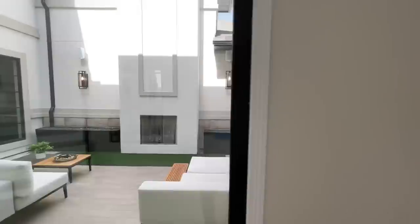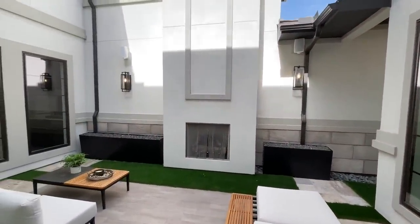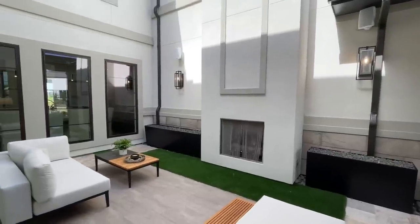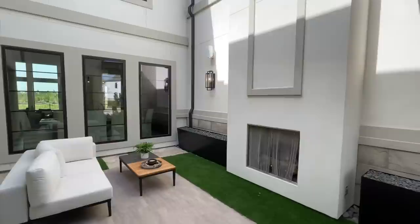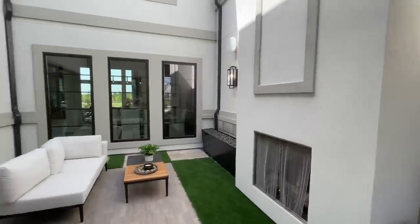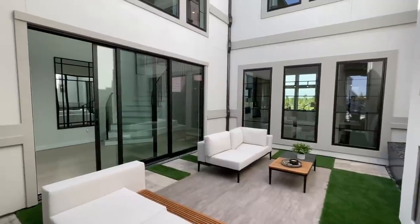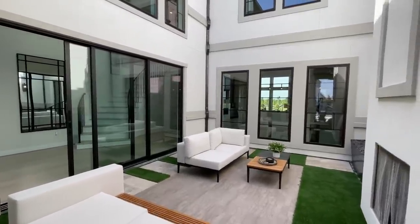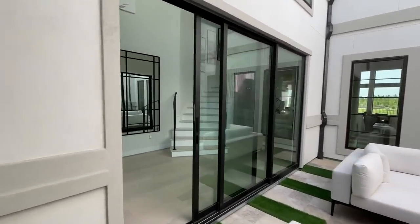On this side here we have kind of a little seating area hangout spot for you and the family — the foyer — and we have a nice wood-burning fireplace. Hang around here during those summer nights, roast up some marshmallows, or most importantly when you have those carne asadas and the primos and primas are in town causing all that ruckus while you're cooking up a storm in the backyard.